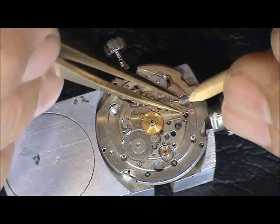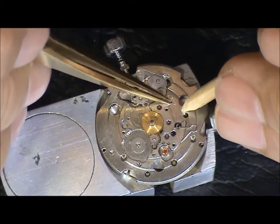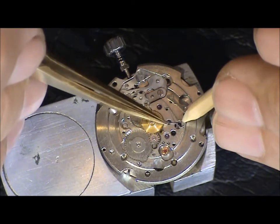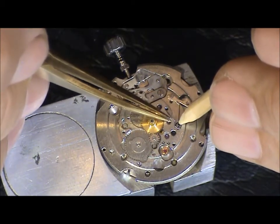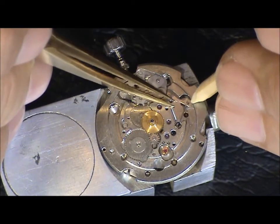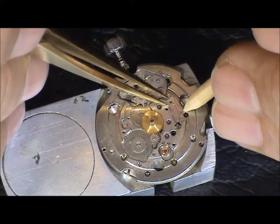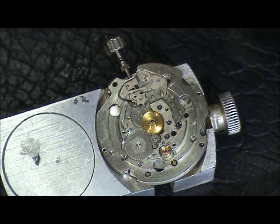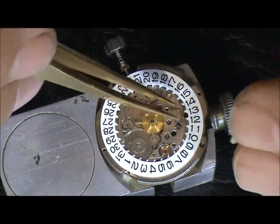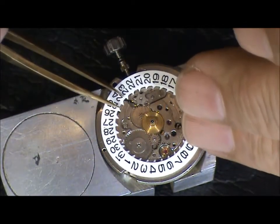I've got to wrestle this. This is what's got to wrestle. See, it's not the most secure little bloody thing to put together. Just clips over there and then this. That's what holds it together. Up there, but I think I need the date wheel in to get this on. So I'll get the date wheel. I had a few in there, I don't know which one was which. So I might just leave him for a while. Let's get the date wheel on.